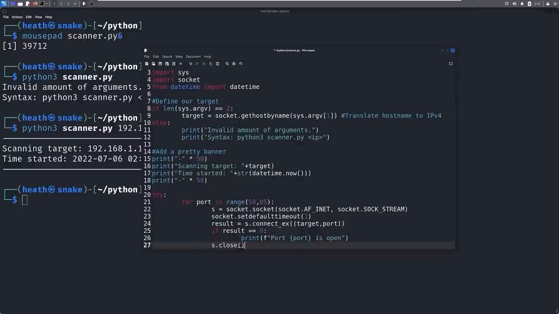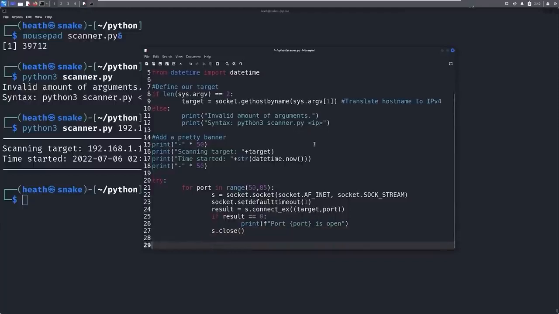All right, let's read through this. Make sure we understand what's going on. We're going to do a for loop for port in the range of 50 to 85. So we're going to start with 50, then 51, then 52, and go through that process. We are setting a variable of s equal to this because we're going to gather the IPv4 address and the port that we're trying to connect to. Now, our IPv4 address, here's our tuple right here. We are saying I want to connect on target and port. Target is going to be supplied by us. We're going to use argv[1].